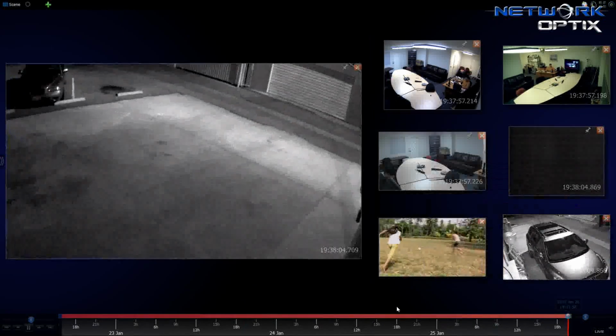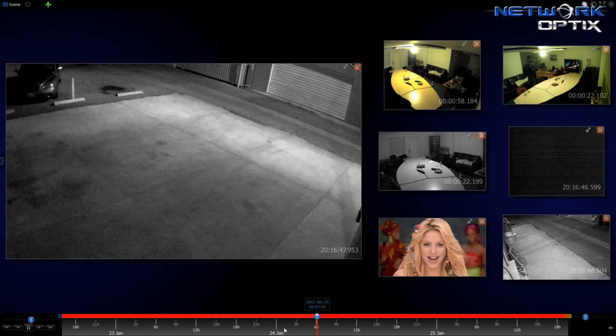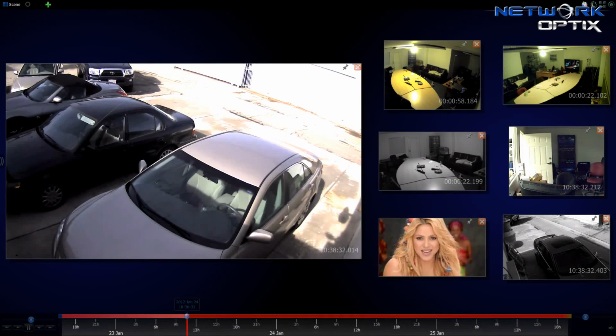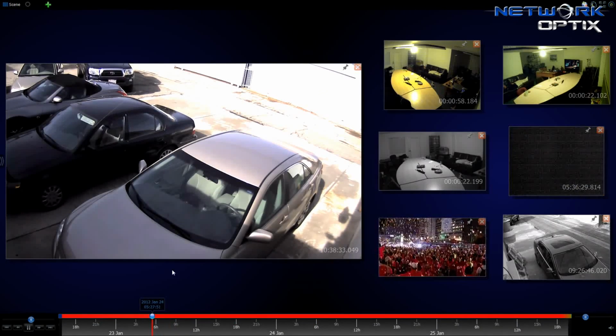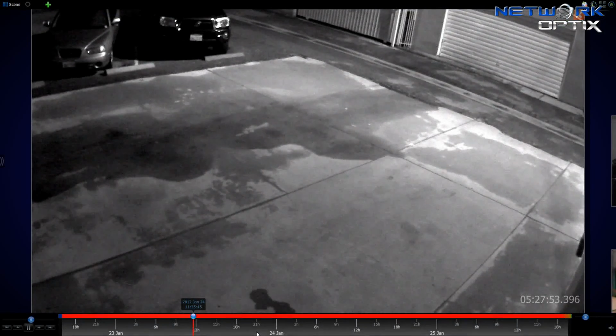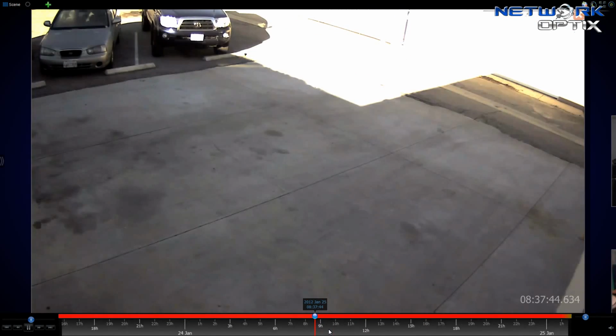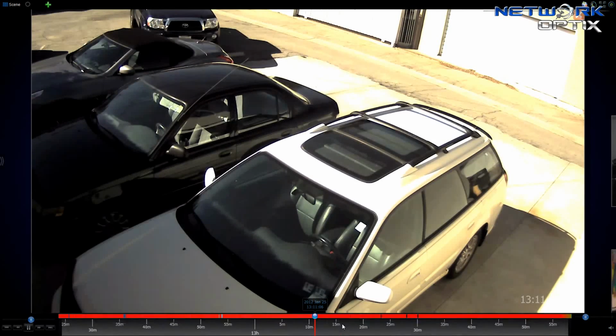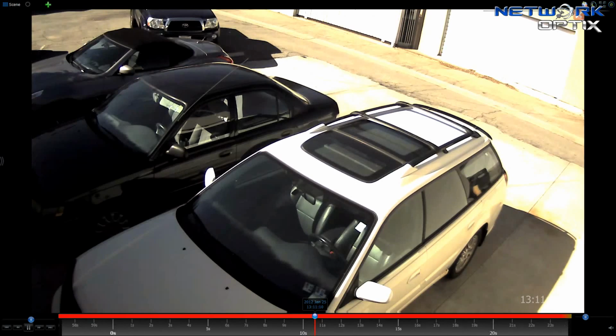Let's bring in this one, for instance. As you can see, I can jump through my archives quite easily and have it pull up wherever that is in that archive. In this case, I can actually zoom in, bounce around. I can zoom in on my timeline substantially, view it from hour to hour, minute to minute, zoom in and see it running second to second at those points in the archive.